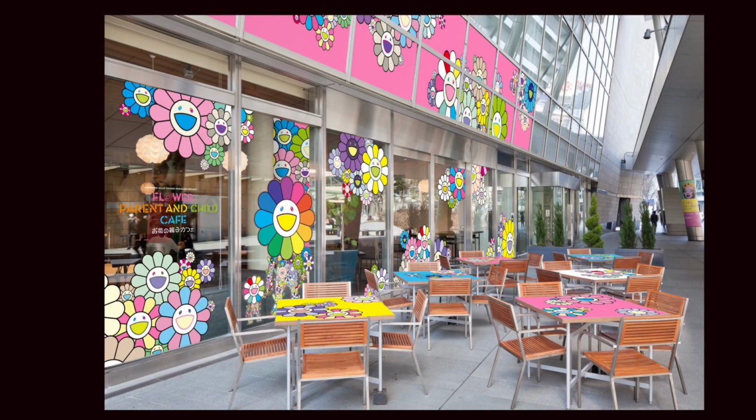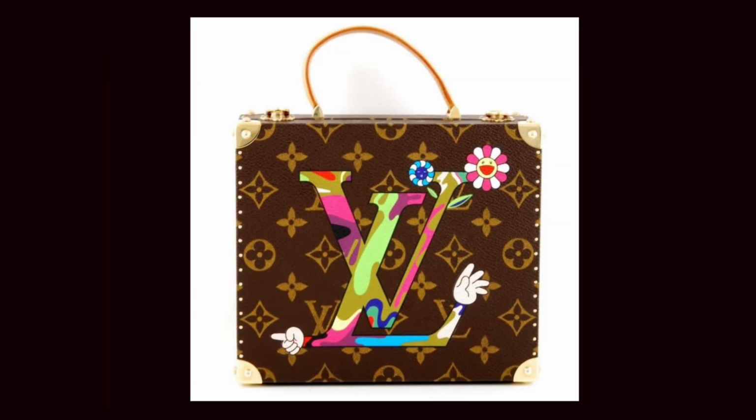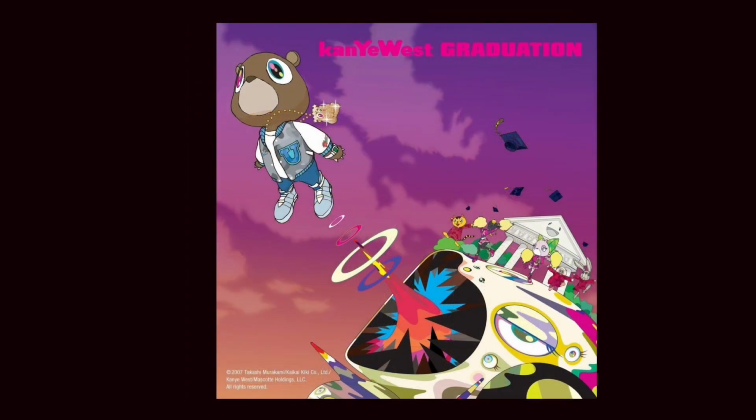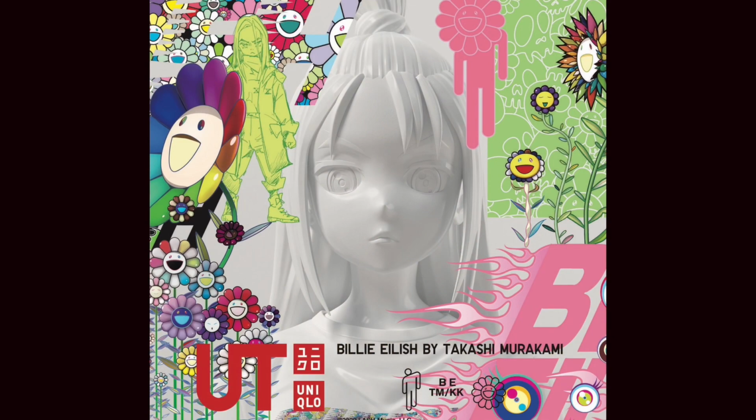Murakami's work has gained popularity throughout the years thanks to collaborations he's done with various designers, including Marc Jacobs and Louis Vuitton, as well as singers and songwriters such as Kanye West, Pharrell Williams, and Billie Eilish.